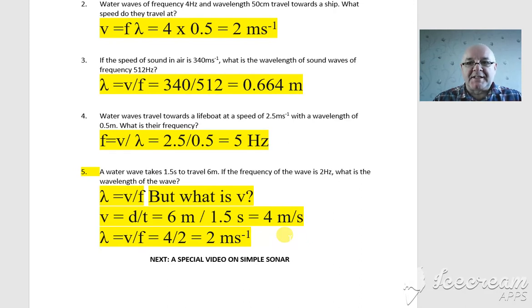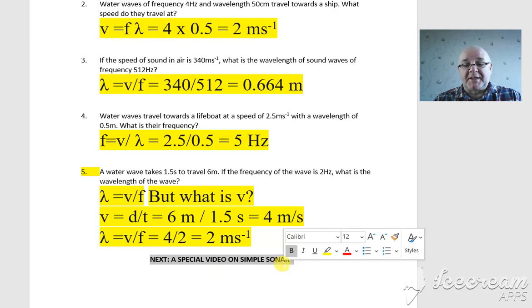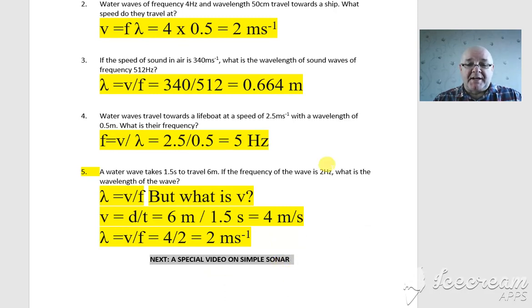So hopefully that's us. That's all that you need for v equals f lambda and its 2 variations. Just practice it and get good at it. The next one I'll do, I won't release it today but in the next few days, will be a special video on sonar. This is a classic thing that we can ask you in an exam. Sonar is one of the classic ones to ask, but also because you people are going to be working at sea, this is a really applied example.